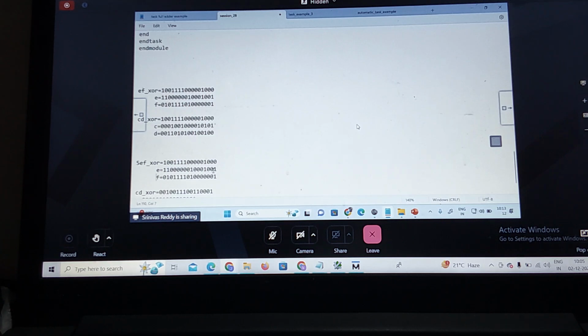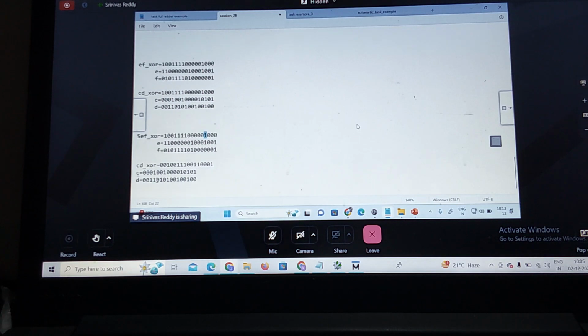1, 1 is 0, 0, 0 is 0, 0, 0 is 0, 0, 1 is nothing but 1, correct? 0, 0, 0, again 0, 0, 1, 1, 1, 1, 0, 0, 1. Now it is doing the XOR operation correctly. Now you can see this is nothing but what? So 0, 1 is 1, 0, 0 is 0, 1, 1 is 0, 0, 0 is 0, 1, 0 is 1, 0, 1 is 1, 0, 0 is 0, 0, 1, 1, 1, 0, 0, 1, 0, 0.